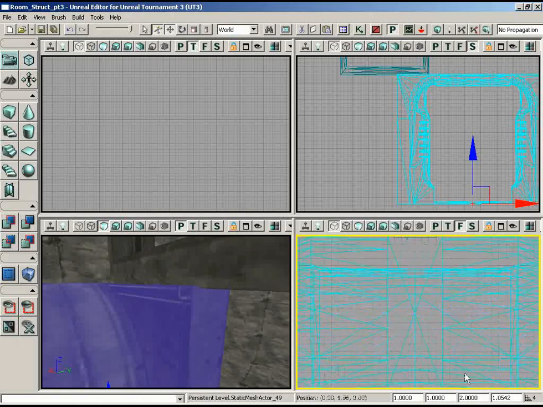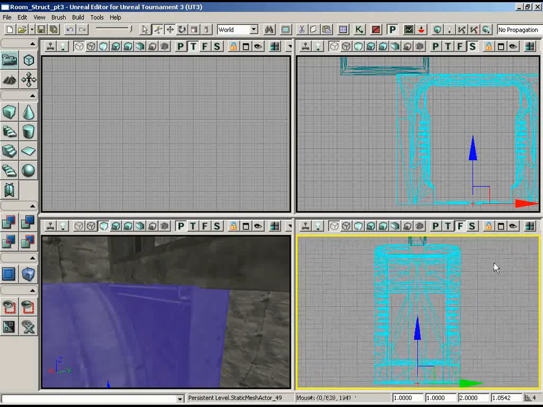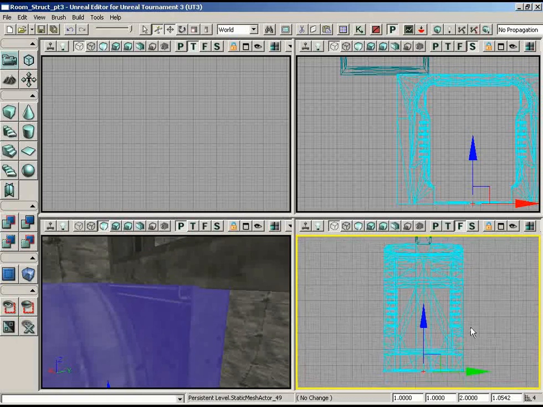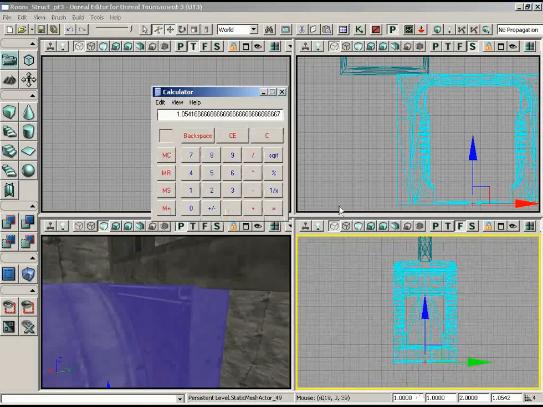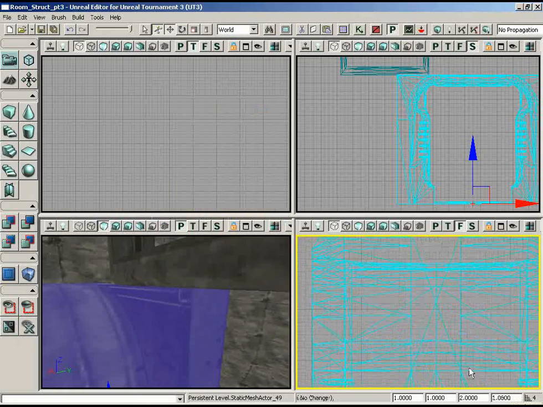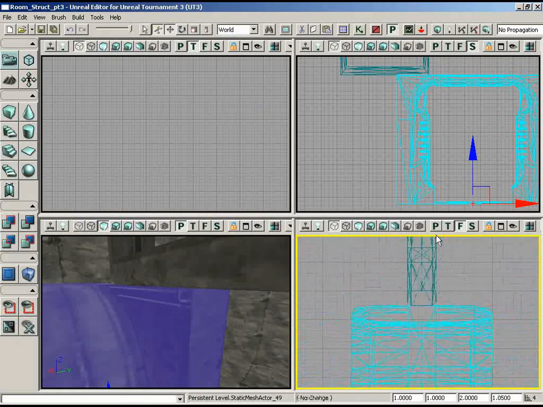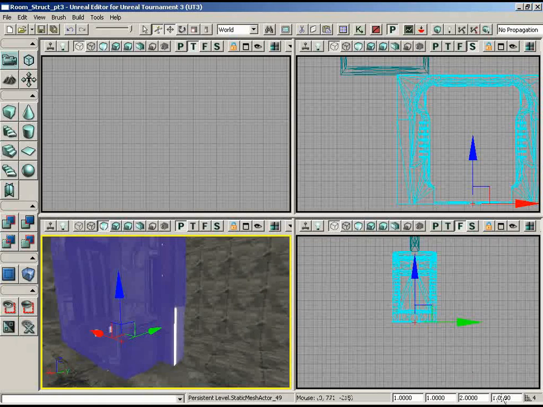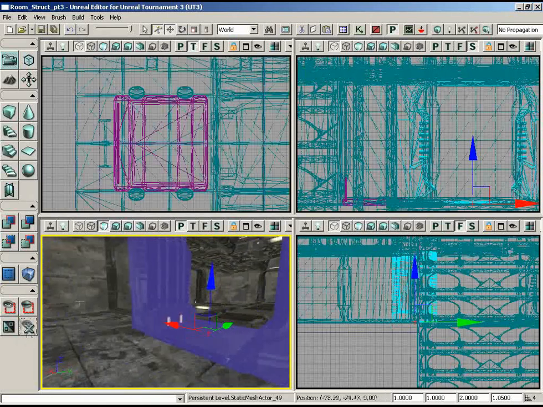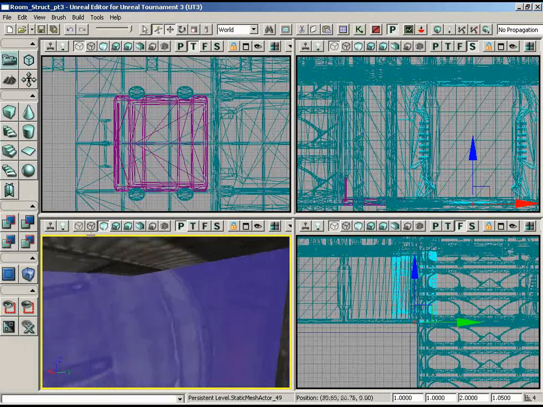That's almost right. I'm almost curious if that measurement, because 253 doesn't sound like something that would snap to a grid of 4. 252, that looks better. Yeah. So 252 divided by 240, 1.05, let's try that, 1.05. Perfect. And there we go. Being just a little bit picky on this one, because this is one of the structural components, but 1.05 has that matched up. If we bring all of our meshes back now, we have no problems with the floor and the floor tiles. We have our alignment perfect.